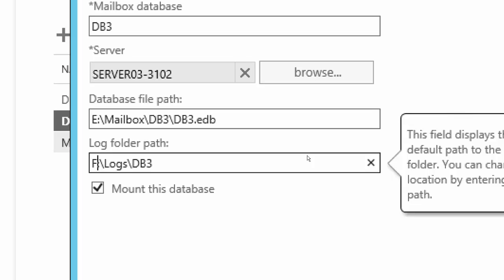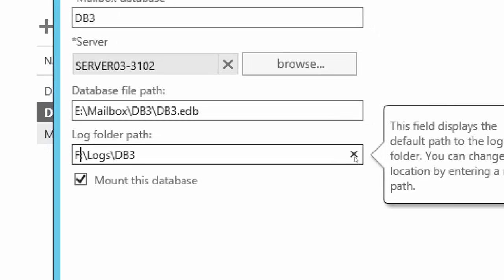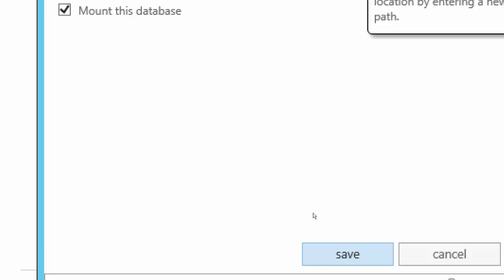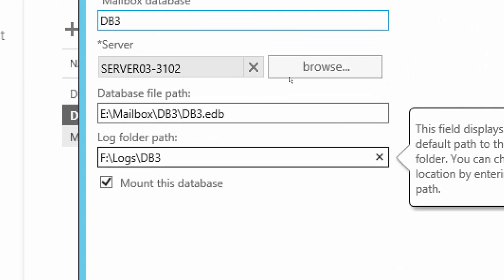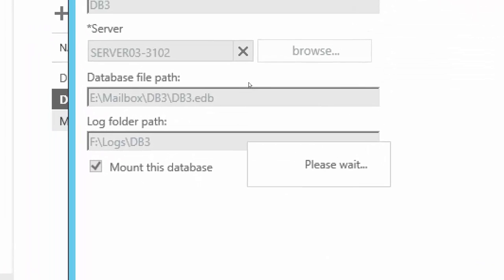So db3 is also, well, seems to be good. So save that too. Right, everyone done with DB3? So save, and it should be mounted.